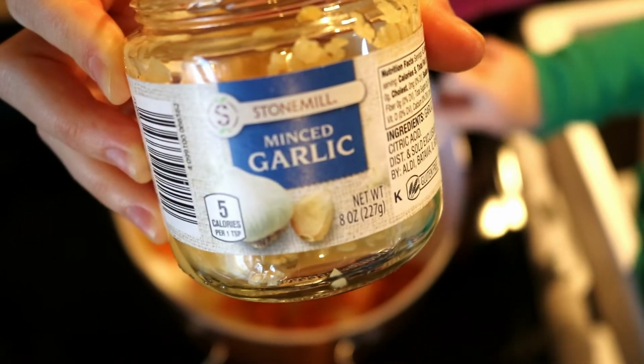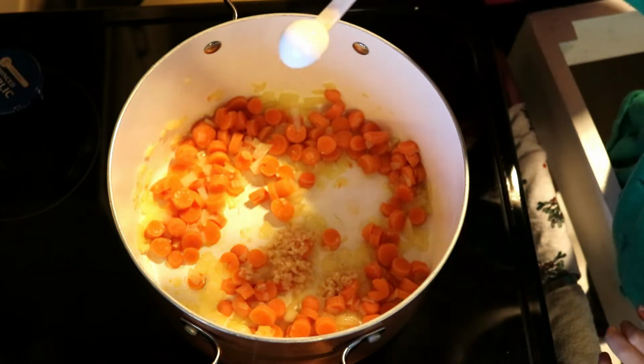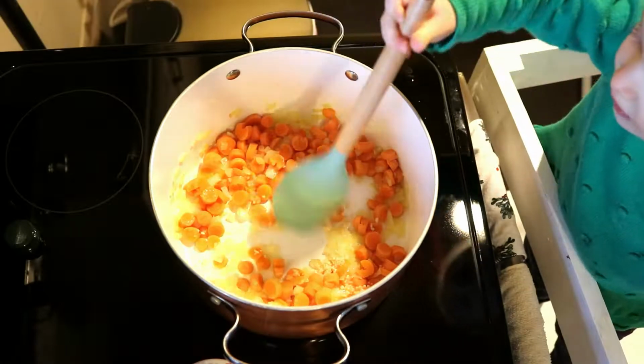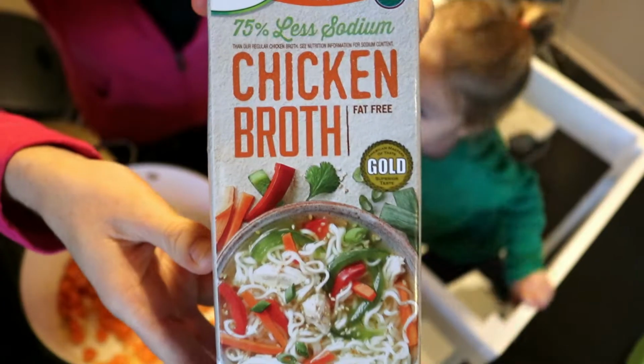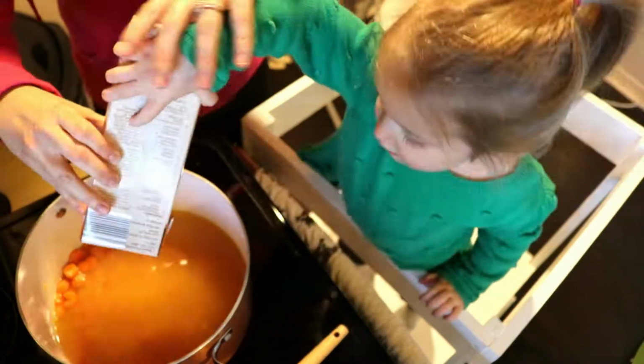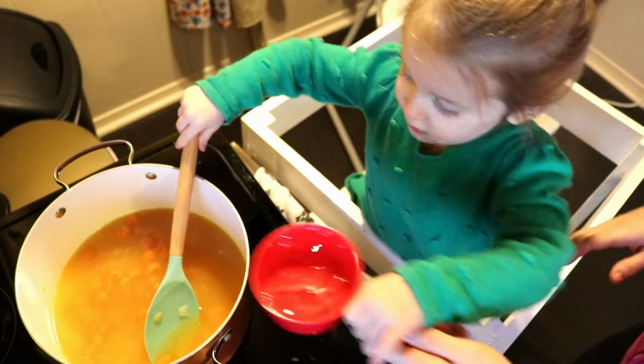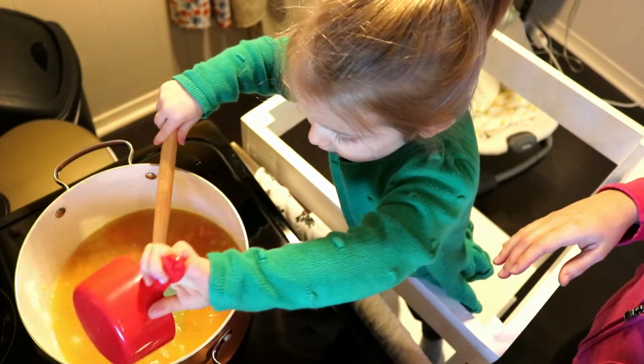Next, I added approximately 3 garlic cloves. And I let my little helper stir that around. Yes, she knows this is very hot, and I am right there with her. But basically, you just saute until fragrant, and then add about 32 ounces of chicken broth. I like to use the low sodium chicken broth, and a cup of water.